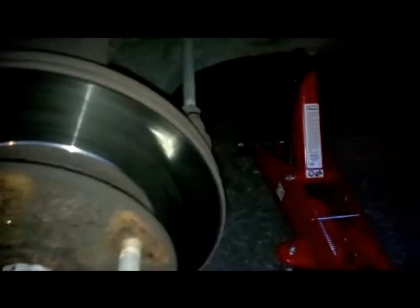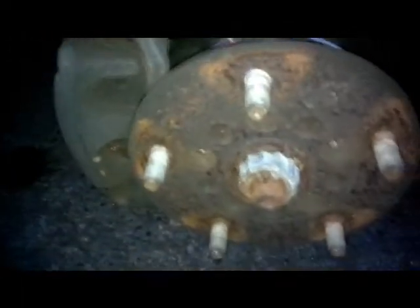Obviously, all I've done is jack it up and take the wheel off. I couldn't tell you what I was going to do because I didn't know what was wrong with it, apart from the noise. While we're here, we might as well check our pads. And there are our brake pads. That's the meat on it, that's the metal. So those are very good.